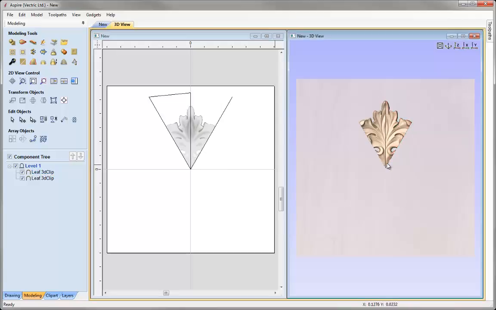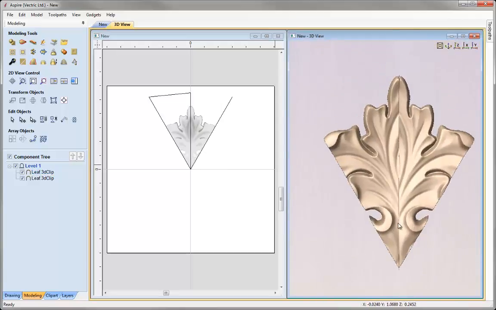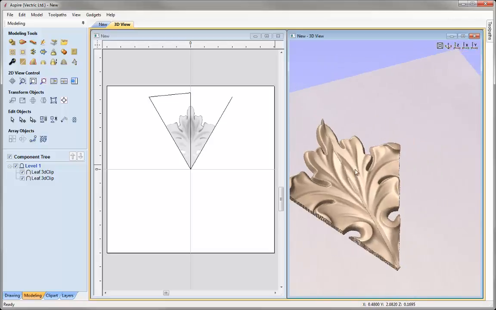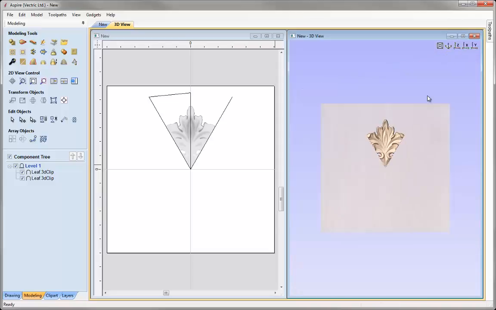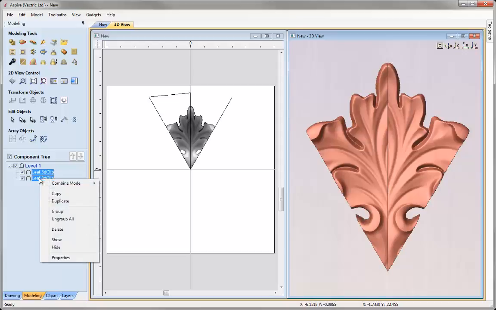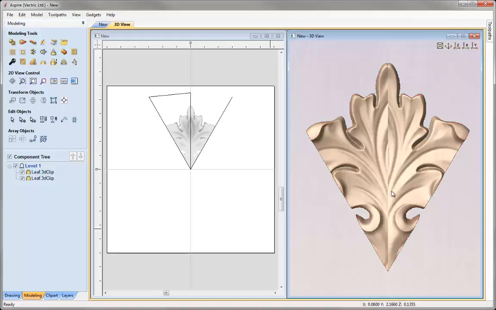Now if we zoom in, you can see I've got something a little bit odd in the centre. I didn't want a gap, but what I've got is a group of kind of lifted up pixels, and that's because in the overlap area these two components are currently set to add. So if I select my two models, right mouse click and change the combine mode to merge, we should see that disappear and I end up with a much cleaner seam in there.